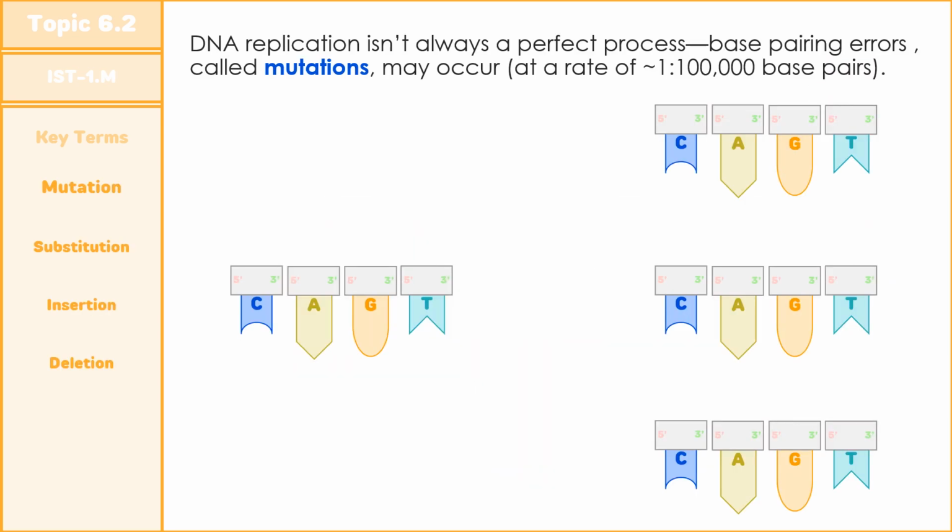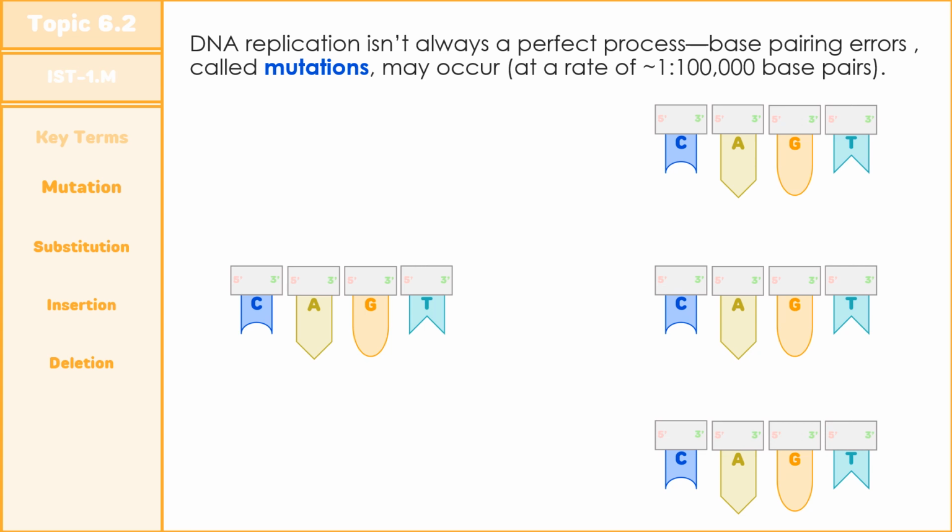Now, DNA replication as a process is not perfect. In fact, often we find that errors can be made. Even the best of us can make errors from time to time, even DNA polymerase III. So at this point, these mutations can occur at about a ratio of 1 to every 100,000 base pairs, which is very often when you consider how many bases exist within our DNA.